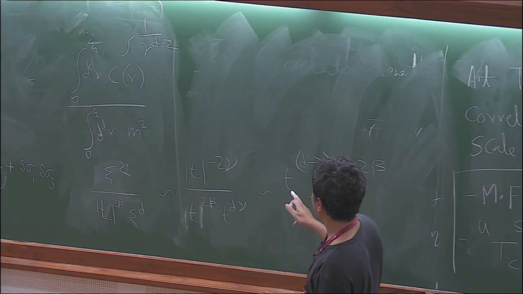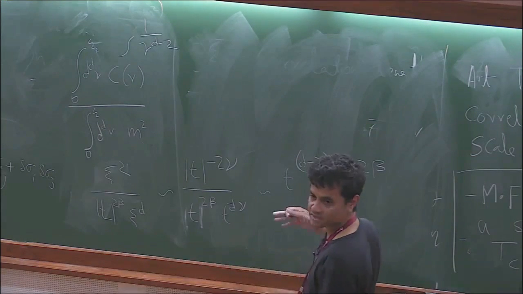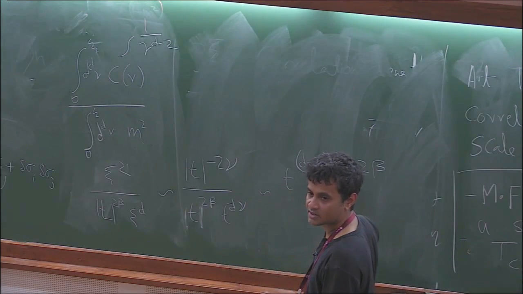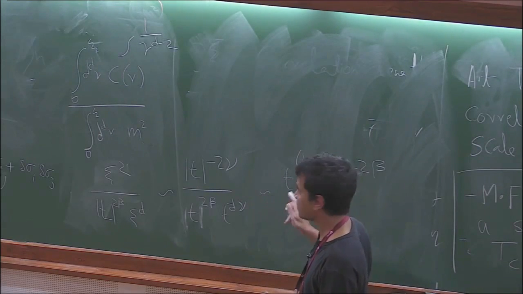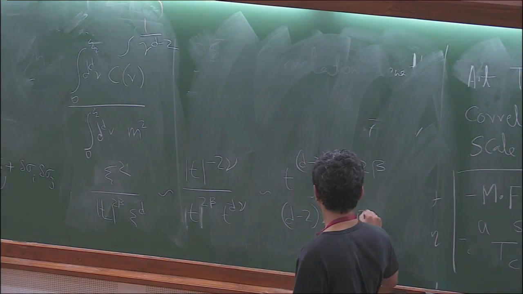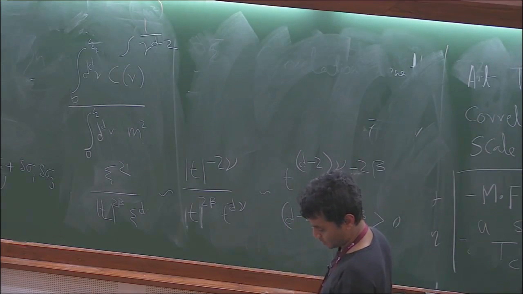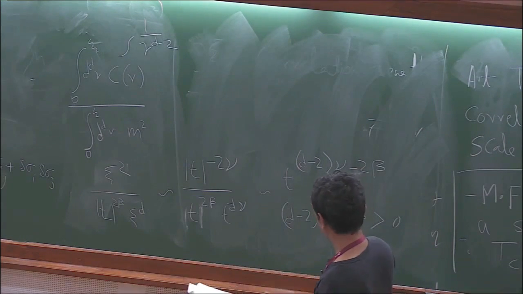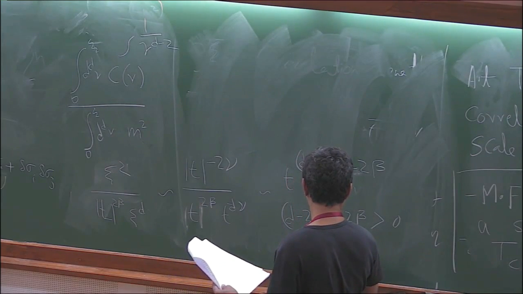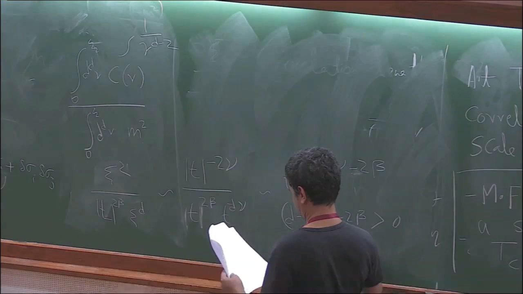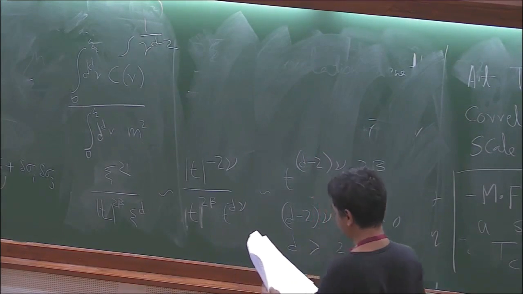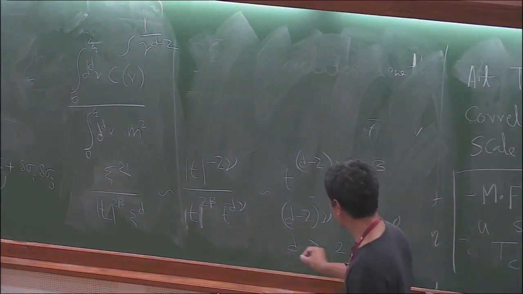So if t is small, what is necessary for this to become small near the critical point? This exponent should be greater than 0, right? If it is less than 0, then this thing will become really large. So what we need is d nu minus 2 nu minus 2 beta should be greater than 0. Okay, let's see if this is correct. This is correct. So this is the Ginzburg criterion.